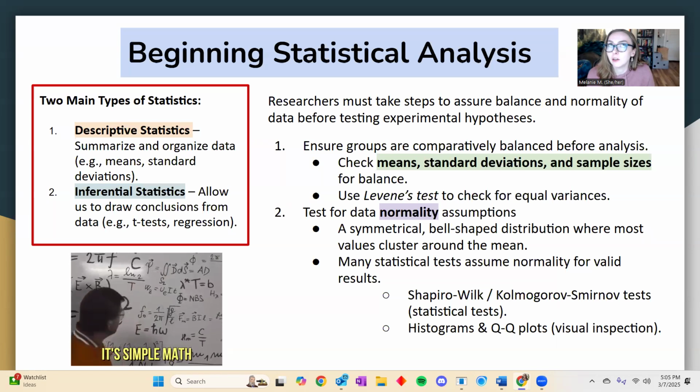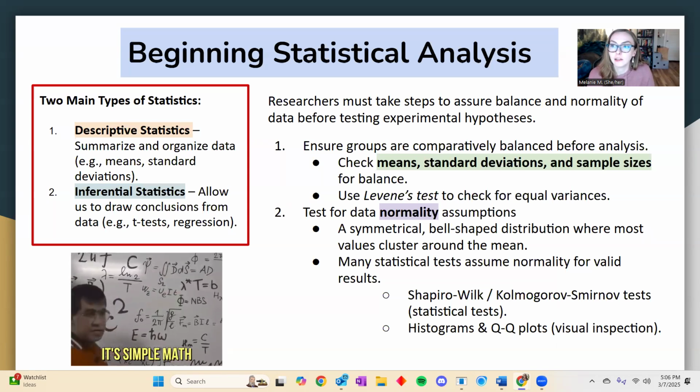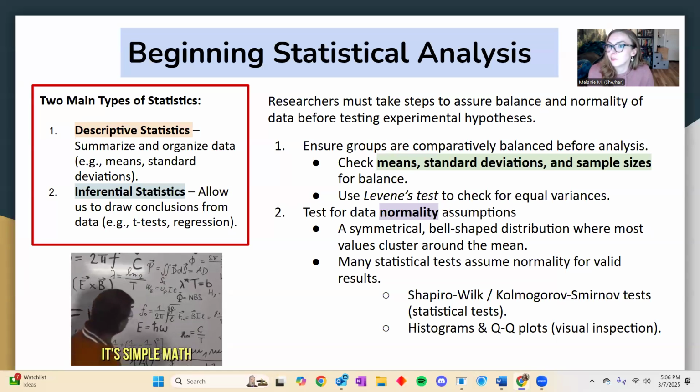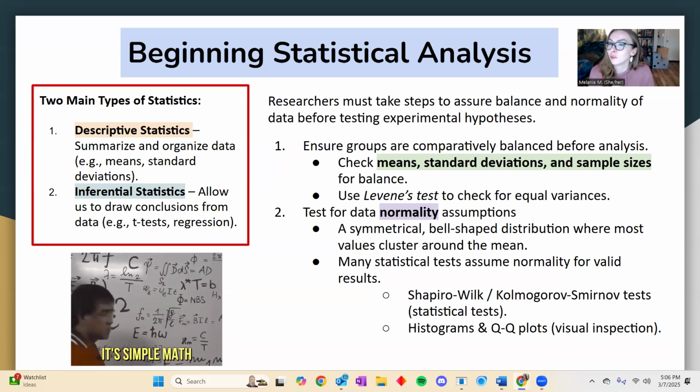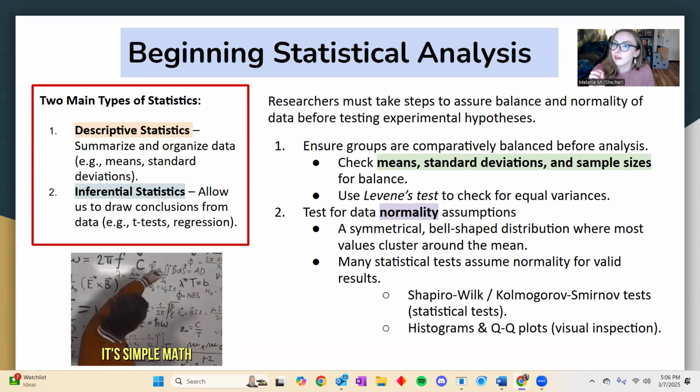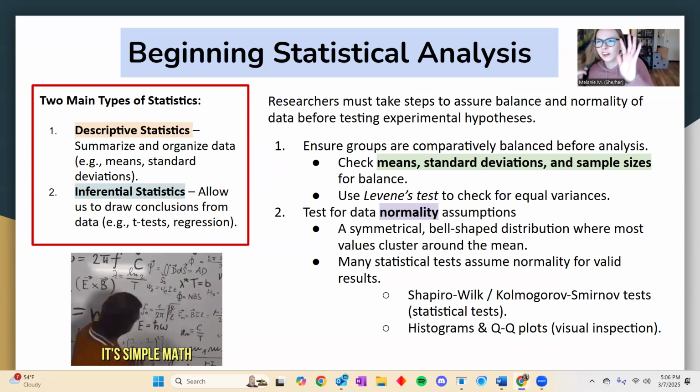Let's say I am doing that depression experiment with the depression medicine, and I look at my control group and I look at my depressive group, and I realize after the fact that in the control group, like 80% of them are under the age of 30, and in my experimental group, 90% of them are over the age of 65. That matters. That imbalance between groups on something that we know is tied to the outcome, like age, is not good science. So we need to make sure that the groups relatively match each other on those key considerations of whatever your particular sample is.